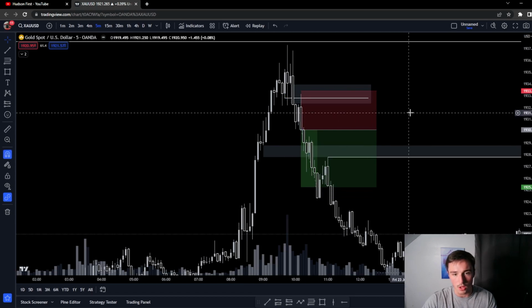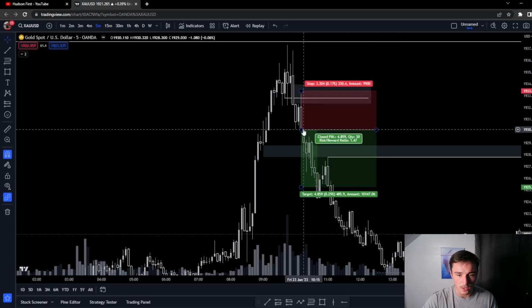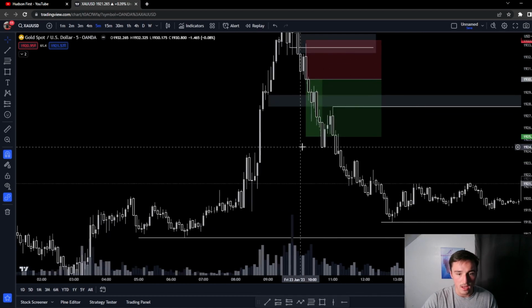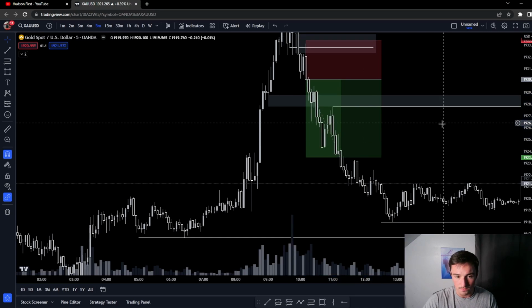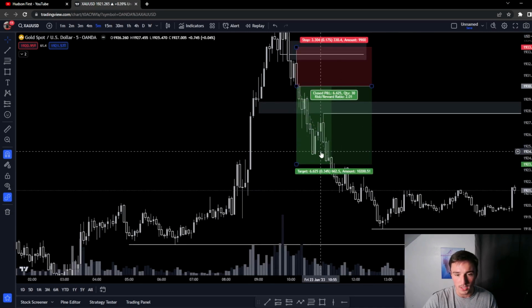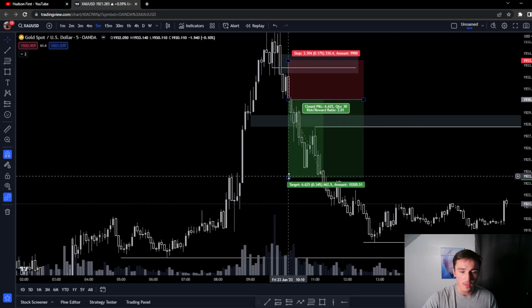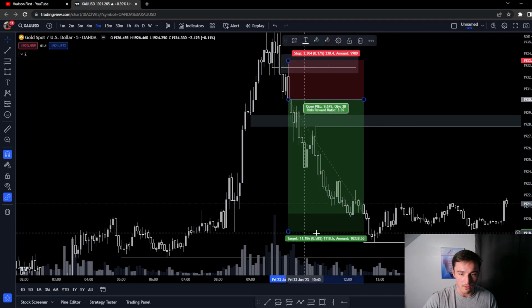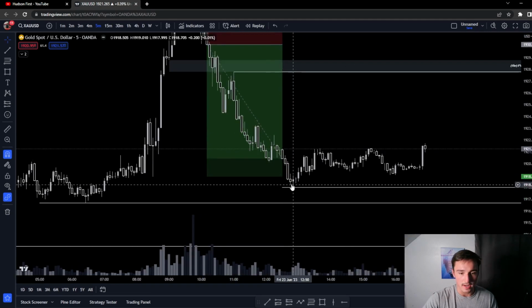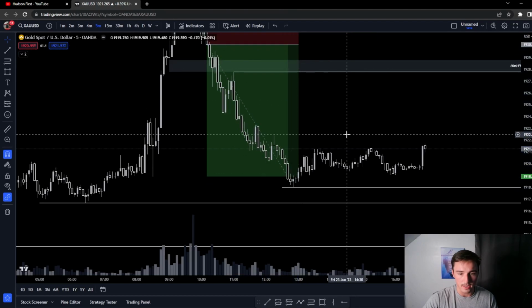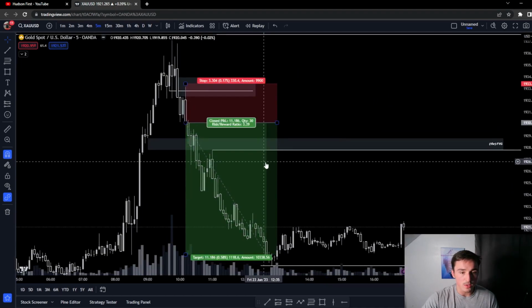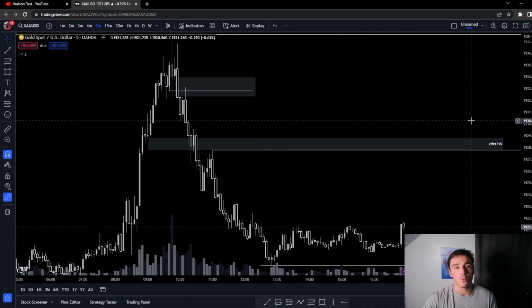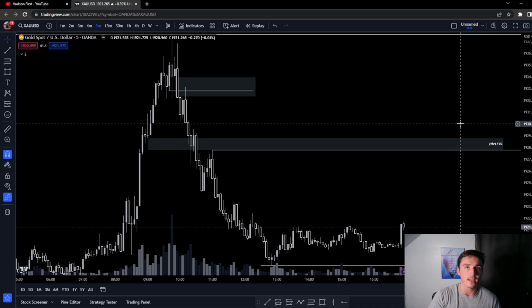Same thing, order block, fair value gap, I took it on the close, risked that, and then my first TP was the whole way down here at this order block. That's already a 1-to-2 for my first TP. Then my other half was out right here, and I just closed it after we started chopping here. So this was a 1-to-3.39 risk to reward. I made 1.8k on this trade.